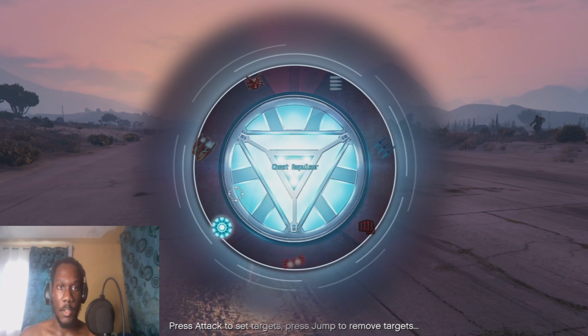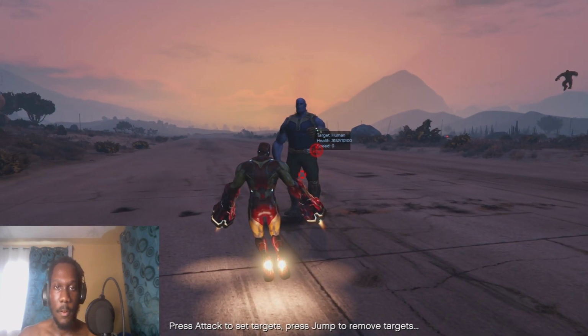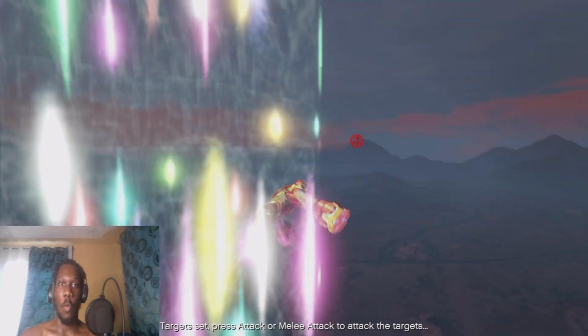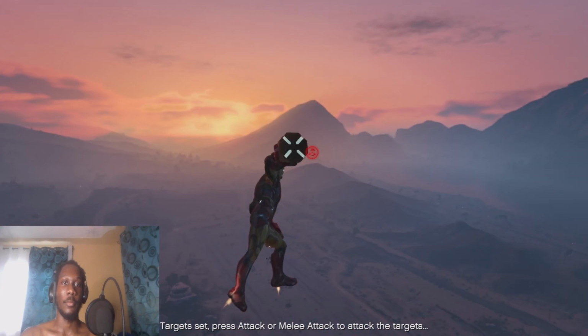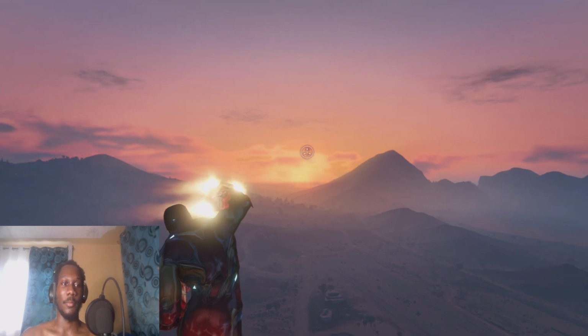Alright, there's one more thing I wanted to try. Where is it? Blast hands. Two, three, four, five. One. Whoa, look at this. Look at how crazy this is. Yup, let's go. That's what I love about Iron Man. Once you press the R, you know you're gonna get hit.